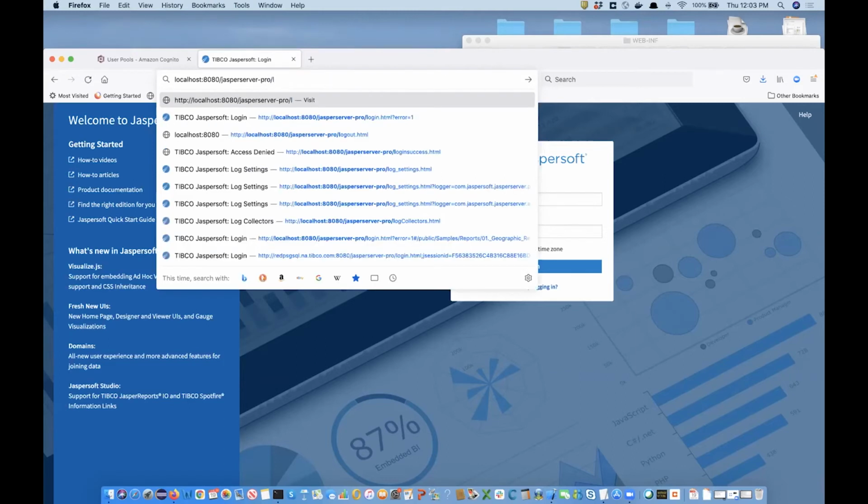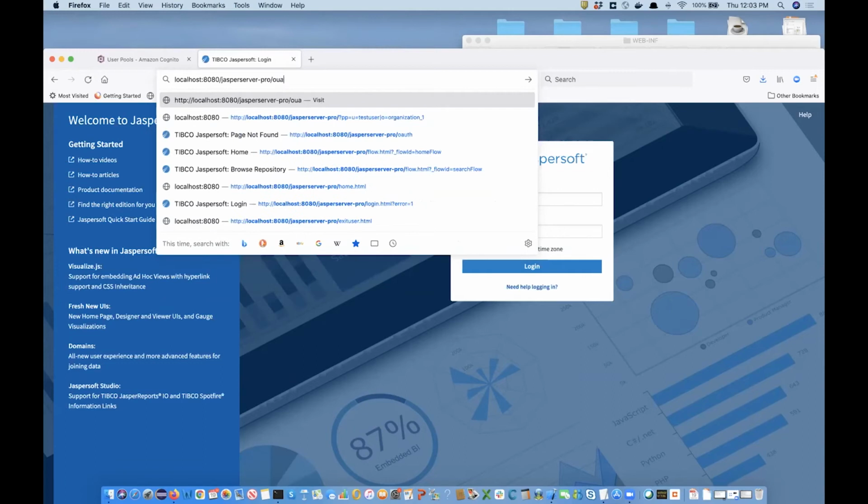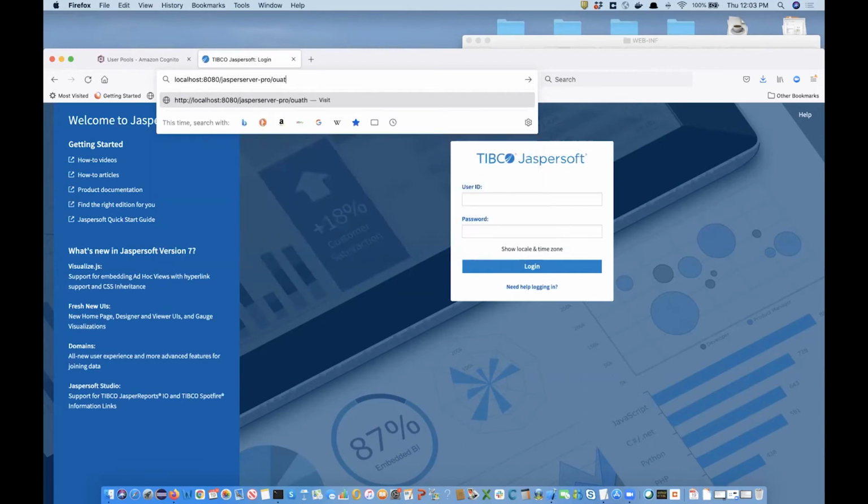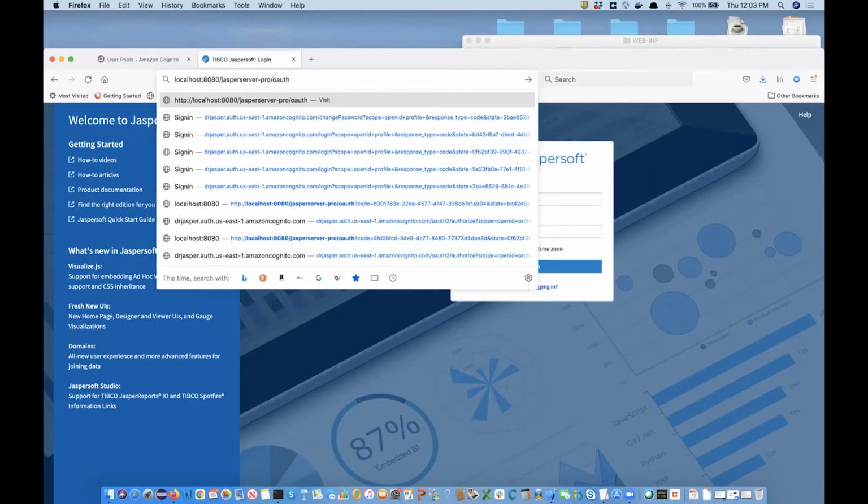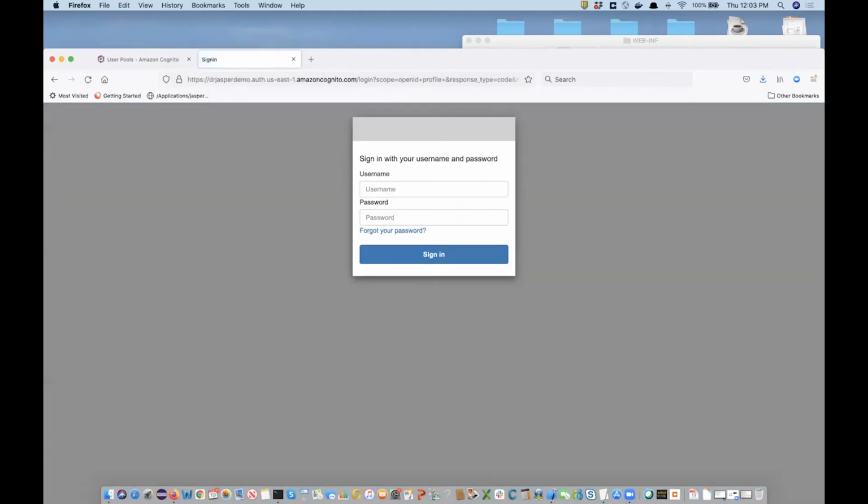So to initialize authentication, we're going to go to the OAuth URL here. And this will redirect you out to Amazon Cognito. And I'm going to log in here.